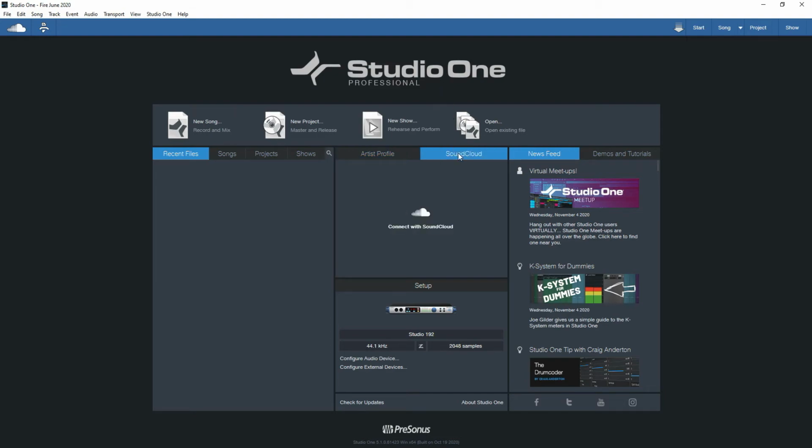You can connect your SoundCloud, so when you master something in your project page, you can upload it to SoundCloud and stream it to your fans. You can also upload an avatar, a picture that really looks like you. So you have your artist profile, which is connected to your SoundCloud.